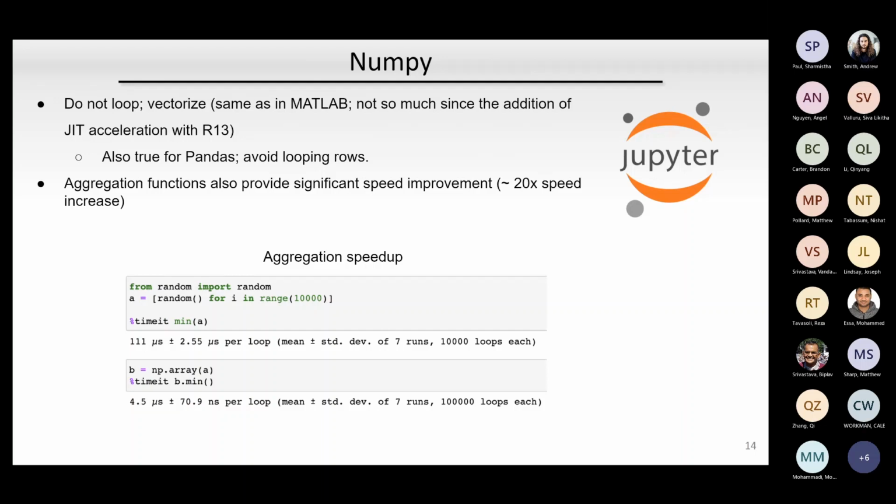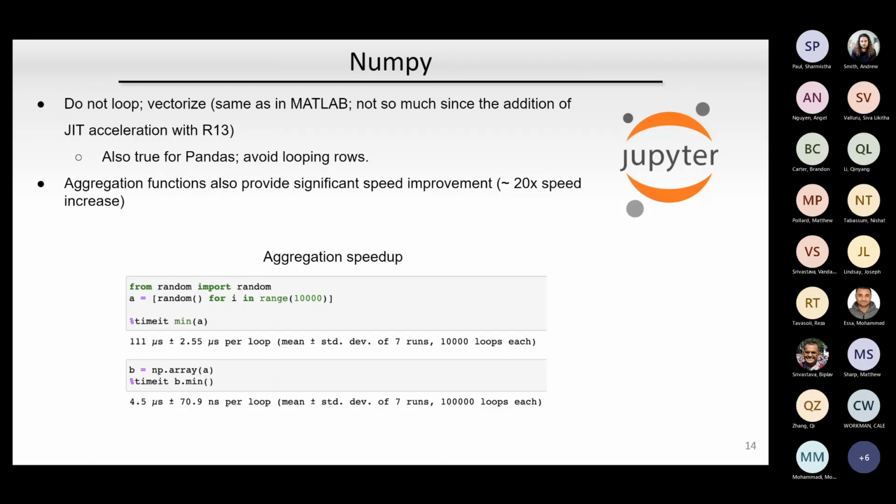Also, you want to avoid loops. If you can vectorize your code, it's better because you'll use to the full extent this capability of NumPy. It used to be the same in Matlab. That's where I actually learned to vectorize my code. It was making a huge difference. I read that it's not so much the case anymore since version R13, where they use a just-in-time compiler, and it looks like now loops are not that evil anymore. By the way, it's also true for Pandas. You will want to avoid looping over your rows to have good speed. You will want to do operations directly on the whole columns, for example.